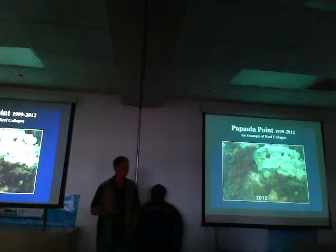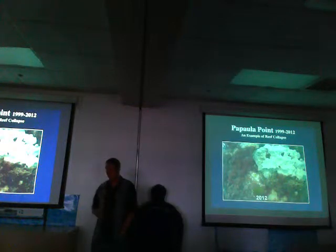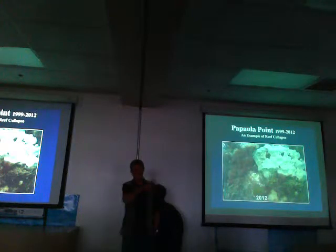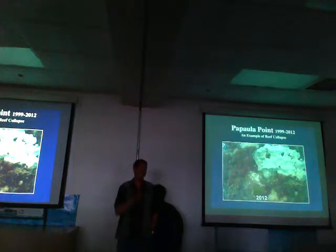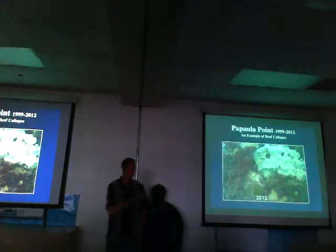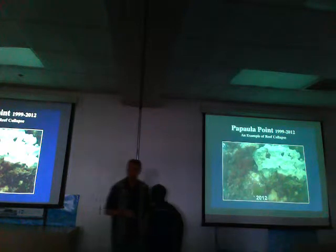So the productivity that's in this area coming up through the ground, apparently, is just really spurring a lot of algae growth. And I'm not quite sure what changed in the time frame where we were monitoring, but there has been a lot of really heavily targeted spearfishing, a lot of it at nighttime, scuba spearfishing off of these reefs where, when this is at 30-foot depth, but as it gets a little further off, it drops down fairly rapidly. And that reef then becomes really structured. A lot of fish life out there. And I've noticed, a lot of people have noticed a lot of commercial fishing effort put on this reef over the last several years. So that could help explain it. Maybe the herbivory is less than it used to be.